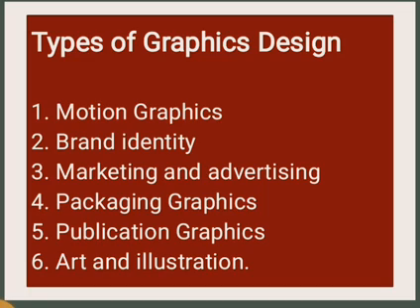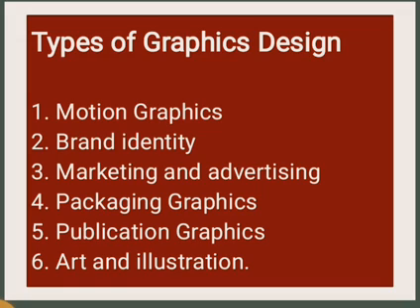If you can notice, in all shops you can see different designs on different products. So those types of designs on products are called packaging graphics. And then we have publication graphics, which is the types of graphics in newspapers, magazines, and so on. And then this art and illustration, you can see some designs on t-shirts or some stock images. So these are the art and illustration. So these are the common types of graphics designing.